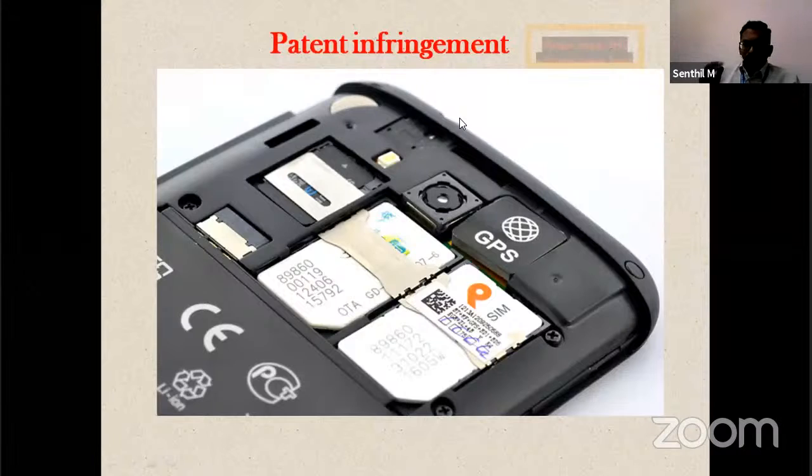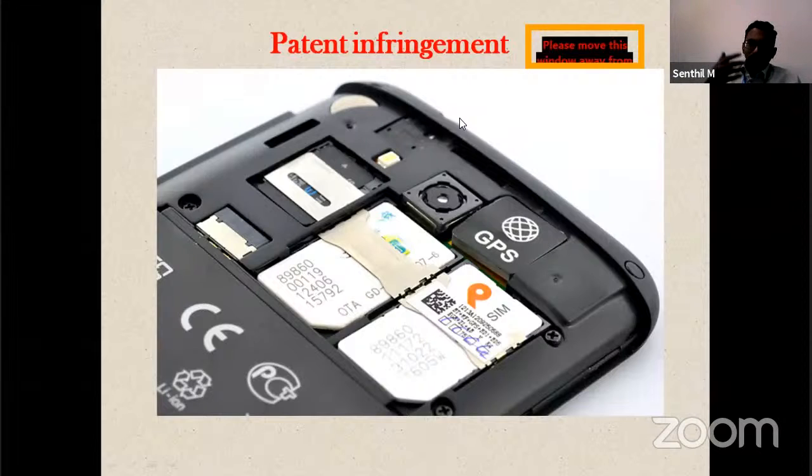Okay, so if he had not listened to his friend, he would have got the royalty, and by that time he would have earned a lot of money, and he would have started one more company with the royalty itself. So finally, the companies came out and they don't pay. They paid 2 years of royalty. Then after the case, they didn't pay, and the case went on, and on, and on.